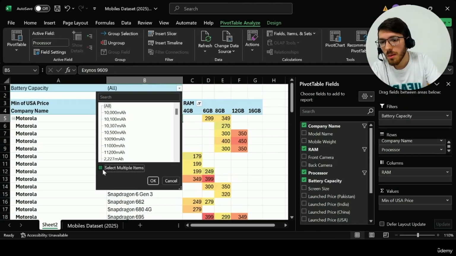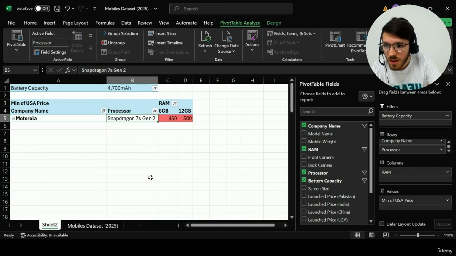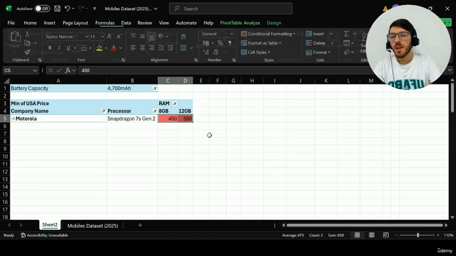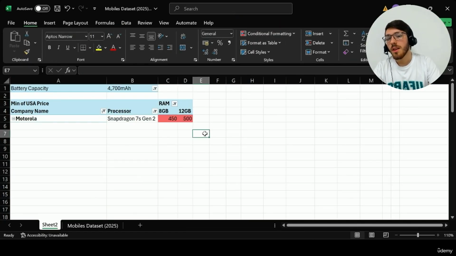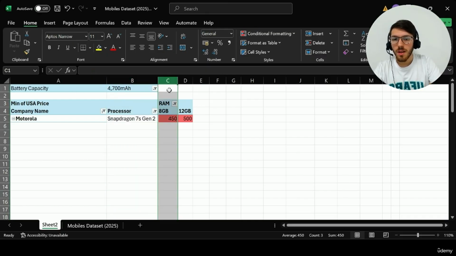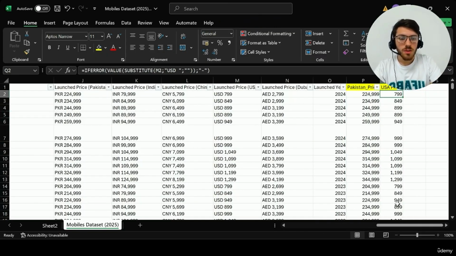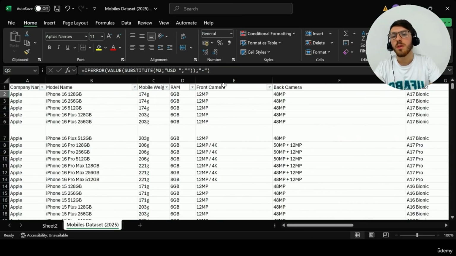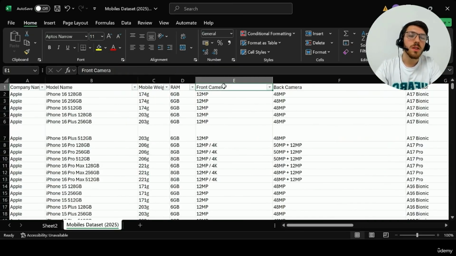So I also want a battery capacity that is just, I honestly don't know anything about this, so I'm going to select this one. Okay, see, now we have our cell phone that comes with everything that we want, that is lower or equal to 500, is a Snapdragon processor with this battery capacity and this RAM. But as you see, can you imagine doing this only with this table? You should make a lot of filters, a lot of formulas just to understand what is happening.